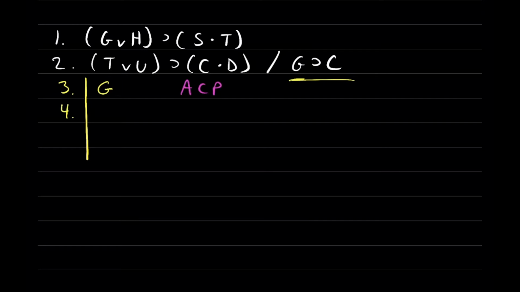I see on line 1 that if I have a disjunction, G or H, then I could do a modus ponens step. Well, I have G, so I'm going to use addition to add H onto G, G or H by addition. So line 3 by addition. Then, like I said, we can do modus ponens to get S and T on its own line. And that's going to follow from line 1 and line 4 by modus ponens, MP.